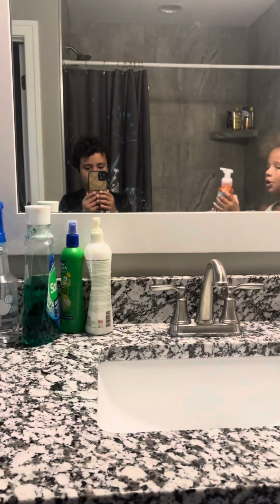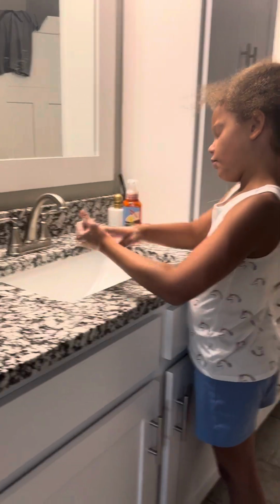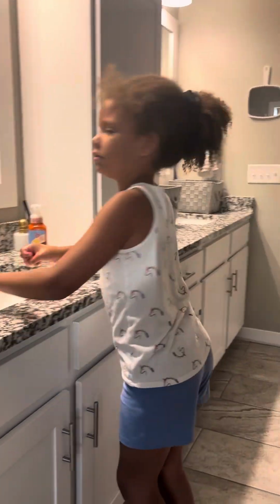And then we walk into their bathroom. Their big bath, the toilet. And shout out to Bath and Body Works for making this. It's the perfect thing. Watch how quick I can wash this off, okay? So we have our hands wet by now. And then we put Bath and Body Works, just a decent amount. We are getting them wet right now. And that's already gone.